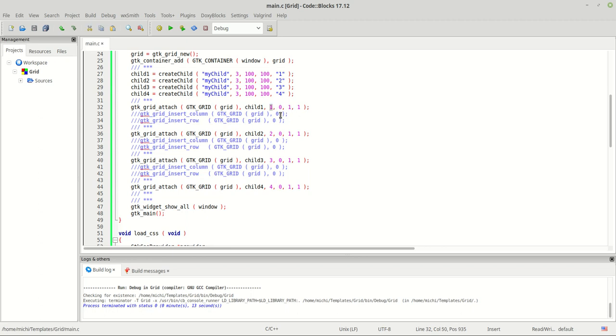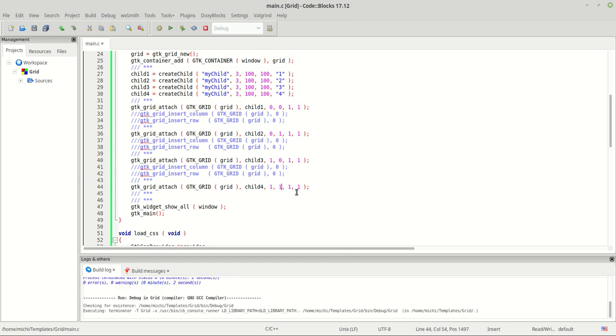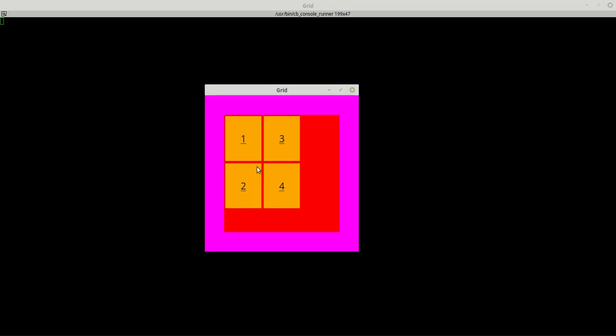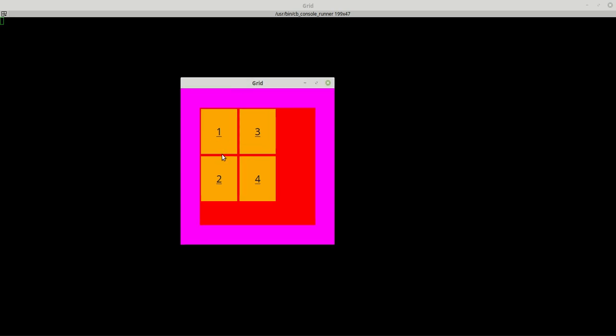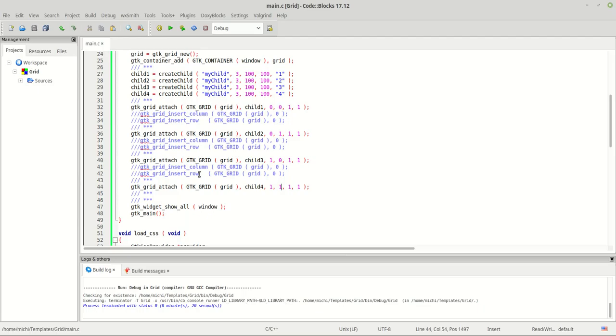Now let us make some small changes to our program so that we can move to the next 2 functions. So here we have our 1, 2, 3, 4. You see the way you create them is the way they are printed. Here's 1, here's 2, here's 3, here's 4. I print them different so that you see something. So watch.